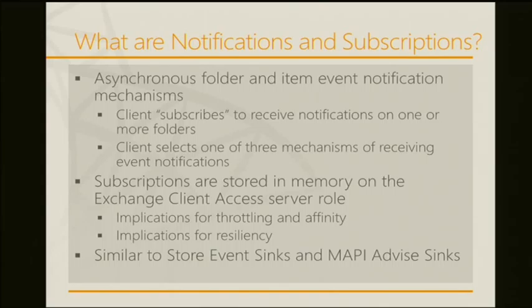The client subscribes to receive notifications. There are 3 different mechanisms for receiving those notifications. And an important note here on the bottom, which we can show in a demo, is that these subscriptions you create are maintained on the client access server role. If you're not familiar with Exchange architecture, you have the client access role, which can be broken out on a separate machine and arranged in an array of servers that are backended by a mailbox server role. So the subscriptions are stored at the client access server role. That's important to note when we talk about throttling and affinity tomorrow.